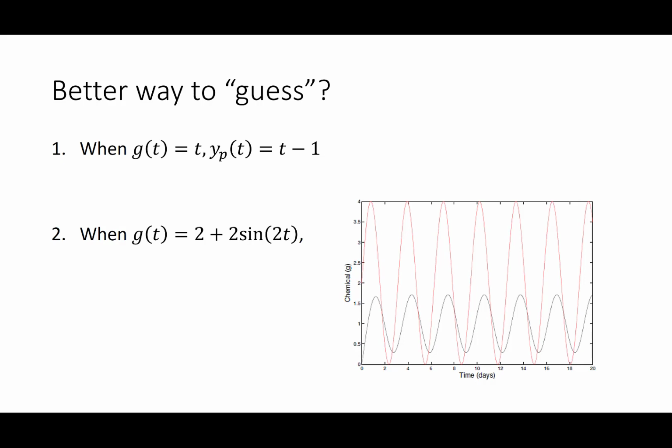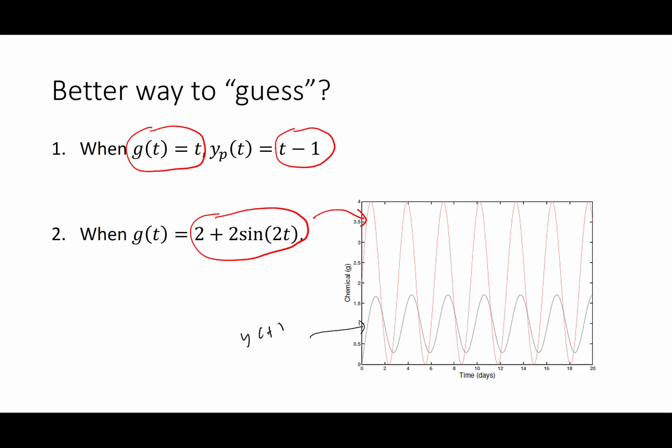In the example from the previous slide, our forcing function g was a simple linear function of time, and notice that our particular solution also turned out to be linear but with different coefficients. Similarly, when our forcing function was sinusoidal in nature, as demonstrated in the graph from our lab yesterday, the output, y of t, the solution to our differential equation, also tended to have a sinusoidal feature to it, even if it might have had a different midline, a phase shift, and a different amplitude than our input.